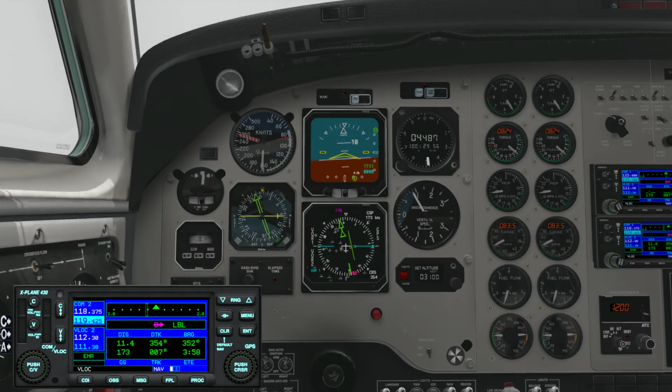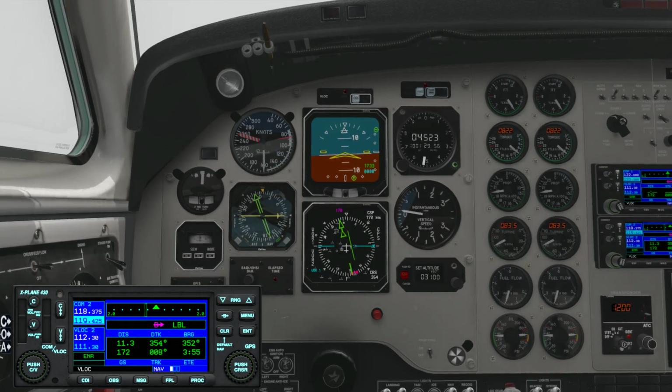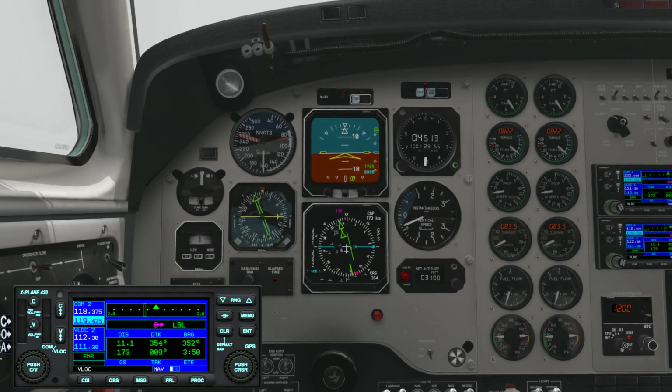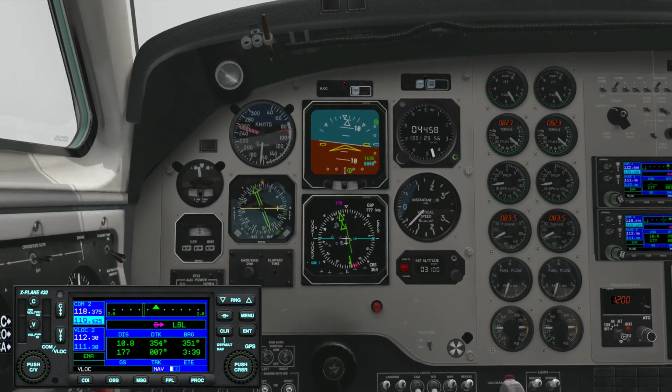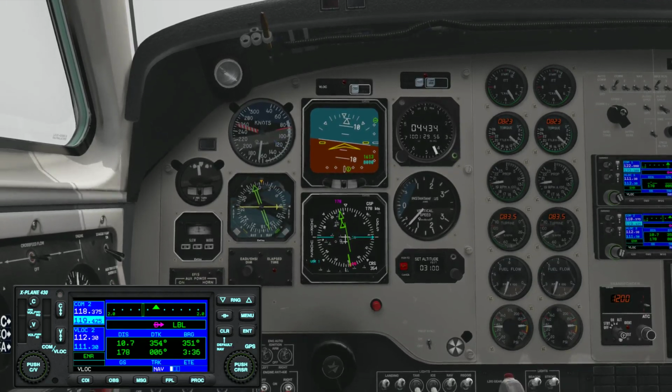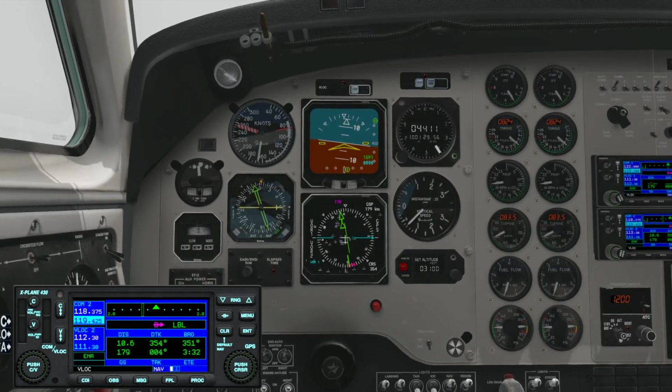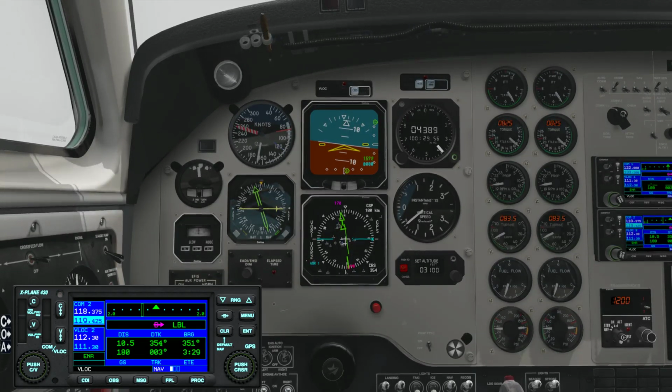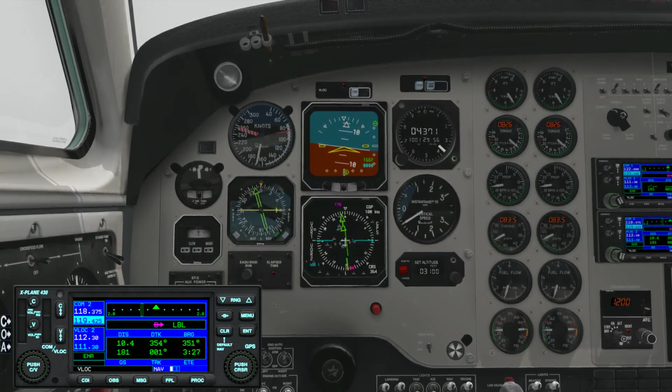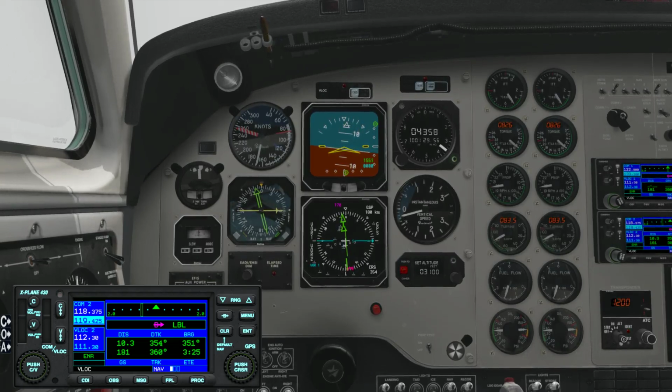Altitude down just a tad. Looking for the localizer. It's coming back in. Left turn. There's 4,300. Let's hold that until we intercept glide slope.